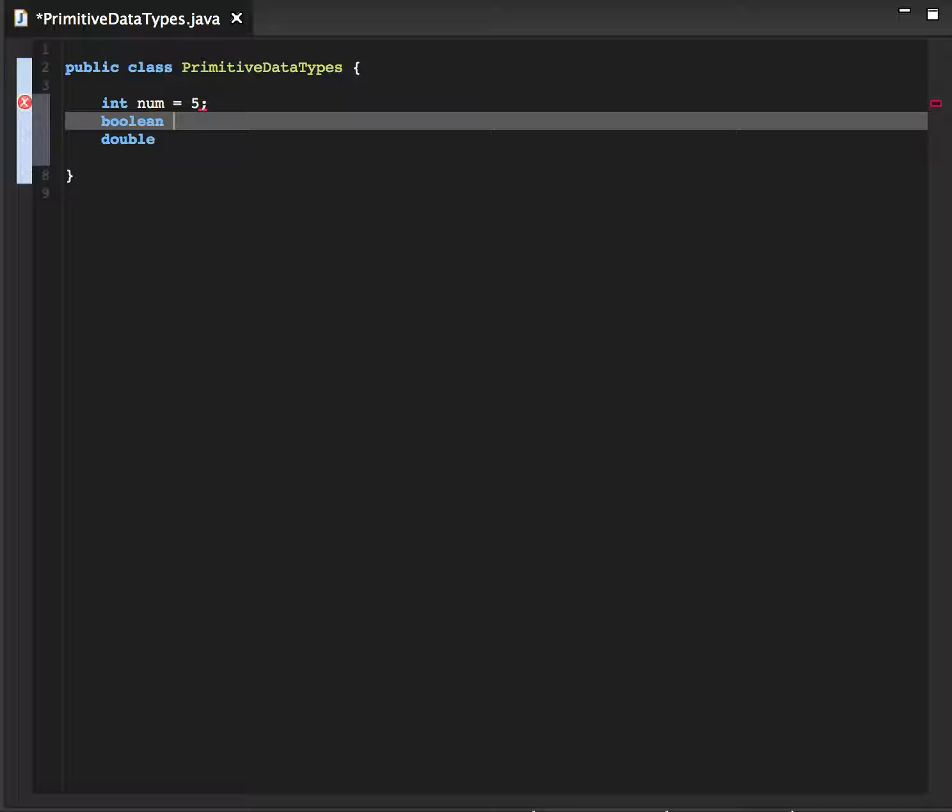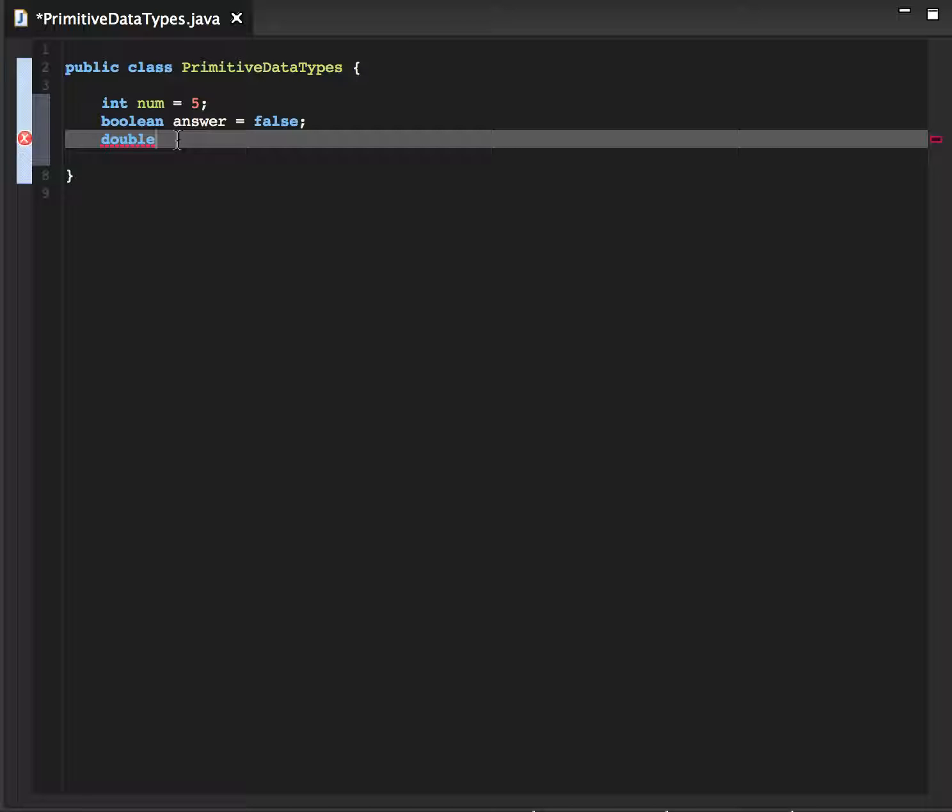Boolean, which gives either a true or false response. So it's either going to be true or false every time. So we're going to set boolean answer equal to false. And then doubles are anything with a decimal. If it's like 12.5, 13.2, any decimal number is what this will be. So right now we'll do 15.6. With 15.6, we're going to make this a double decimal, and that's going to be equal to 15.6.